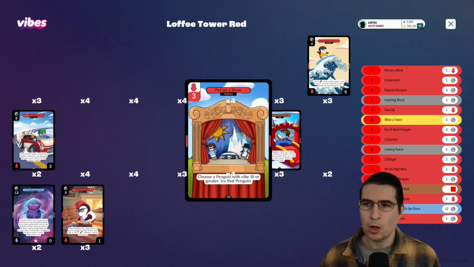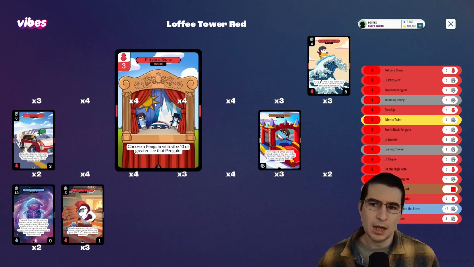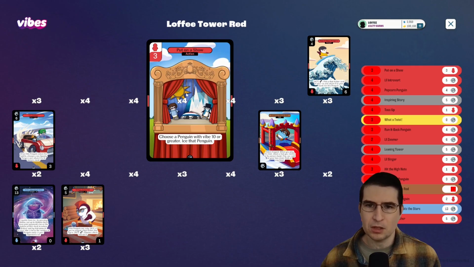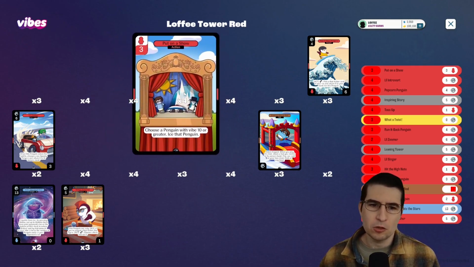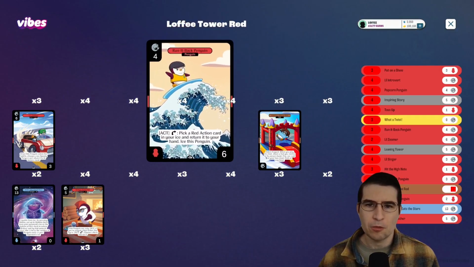But Put on a Show, this card is definitely core in the deck. Definitely 2 copies are core. I would say you can play up to 4 copies, especially in the mirror match. 4 copies is definitely really good. But right now, I don't know. I'm playing 3 copies of Put on a Show, 2 copies of Sunburn, and then we're also playing 3 copies of Run It Back.